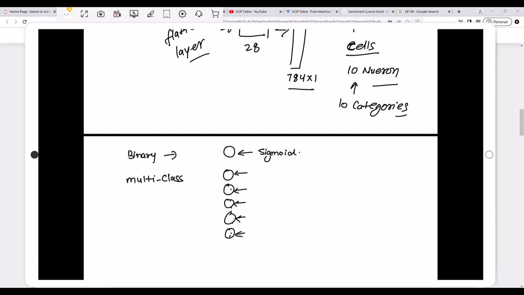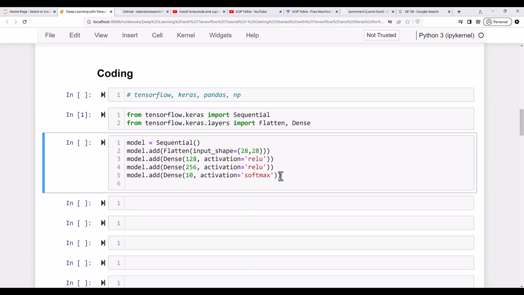But in general, technically, putting sigmoid is not possible for all of these together. So for this, you put a softmax activation function. Once you have more than two classes, you will be putting a softmax activation function. Or you can just remember as a fundamental that when Dense neurons are more than 2, then you will be using a softmax activation function.